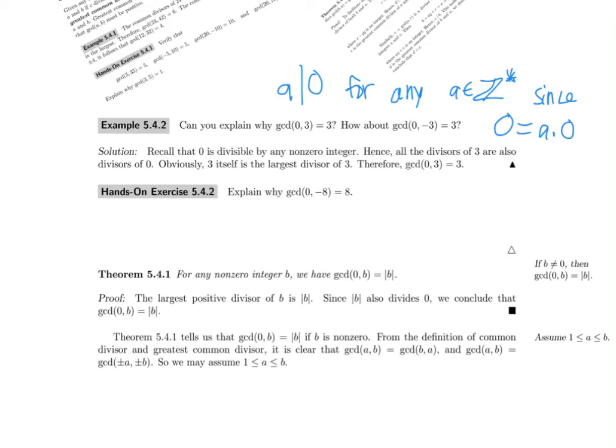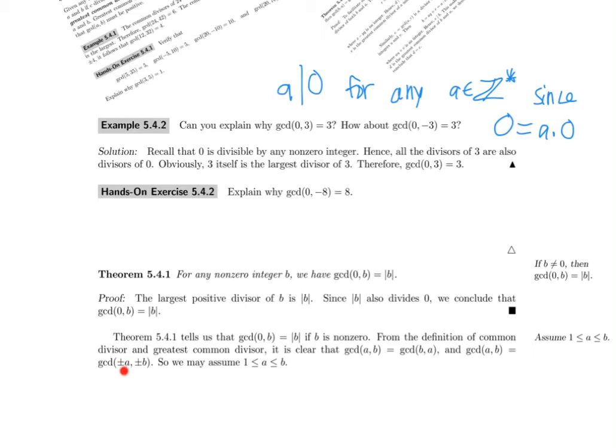Okay, so now that we have that fact, we're going to make some quick observations and move on. So the greatest common divisor of a and b is going to be the same as the greatest common divisor of b and a, because you're looking at the list of factors of both numbers, seeing which list is in common. That list will be in common regardless of whether you consider b or a first. And then GCD of a and b is the same as the GCD of plus or minus a, plus or minus b.